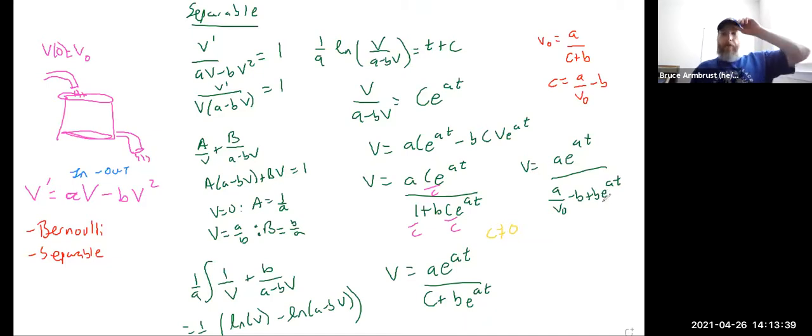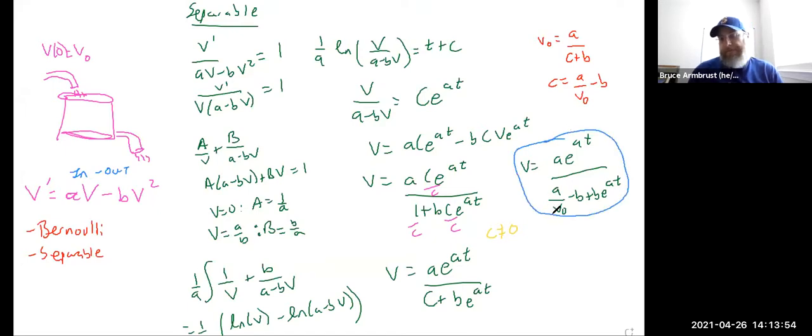Okay, but while we're here, since we've already got our solution by doing it separable, let's look at what happens for the limiting value. Because remember, there were two parts to this. The first part was find an equation for your volume. So that's what it's going to look like as time goes on. Again, assuming that the initial volume is not zero, because otherwise that's a problem. So there has to be water in the tank to start. But then what happens to this as t goes to infinity?